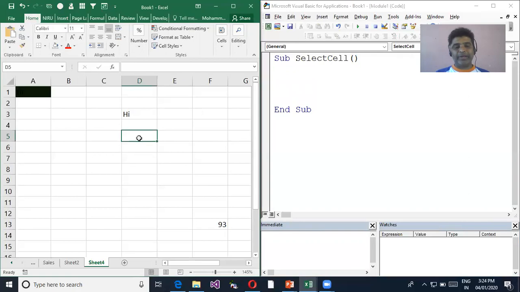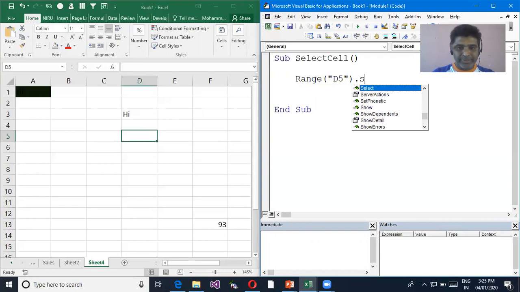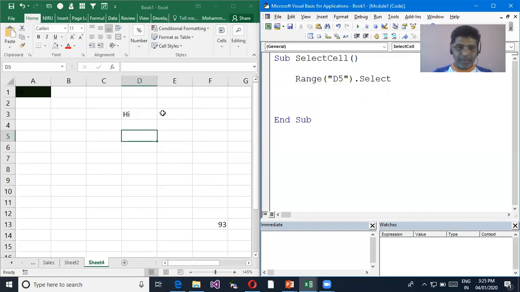So what I will do is use Range of D5 dot Select. When I run this code, we can see what happens. The selection is happening on the D5 cell. Got it? Any questions?